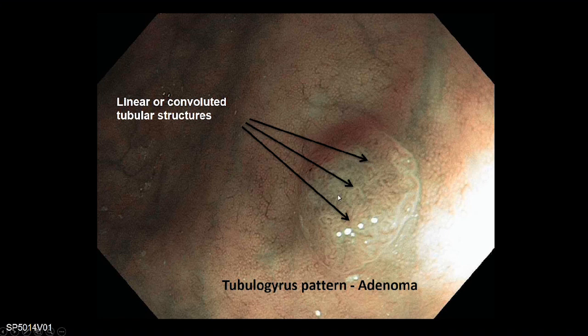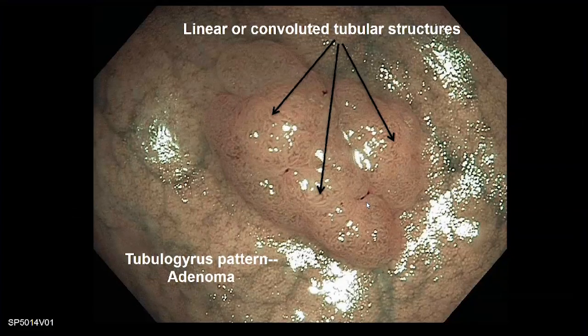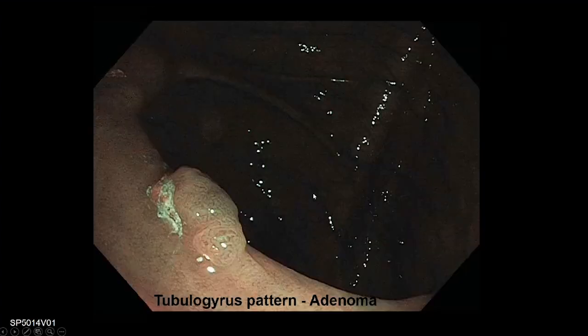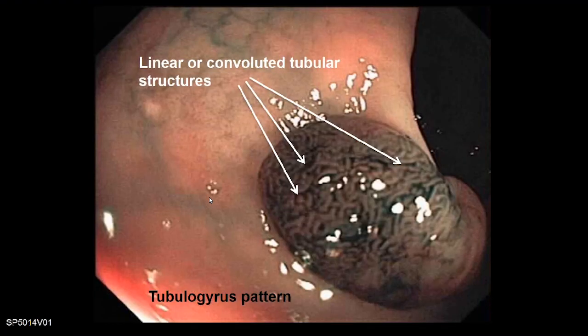Now we see a different pattern. The vessels are in more of a brain-like gyrus pattern called a tubular gyrus pattern, and it's something that we see in this tubular adenoma. Here's another one, a tubular adenoma which has this gyrus pattern that you're looking at. Over here we have a tubular gyrus, and there's a little bit of a central area, which we'll talk about, in the middle, which is a little bit thicker. This is a little darker in this image, but you can see the same brain-like gyrus pattern of a tubular adenoma.